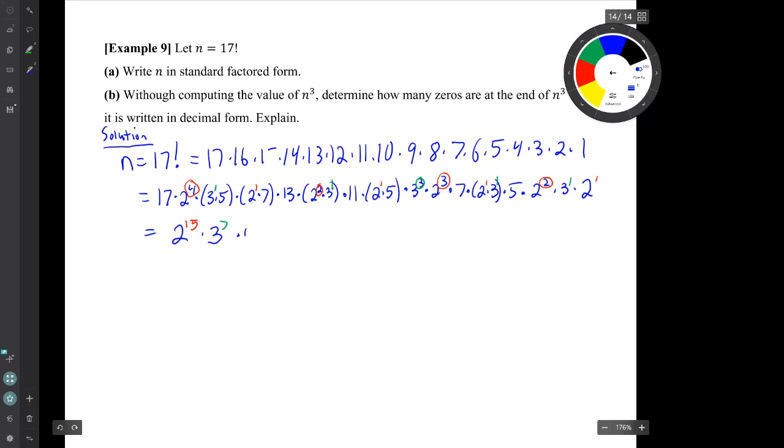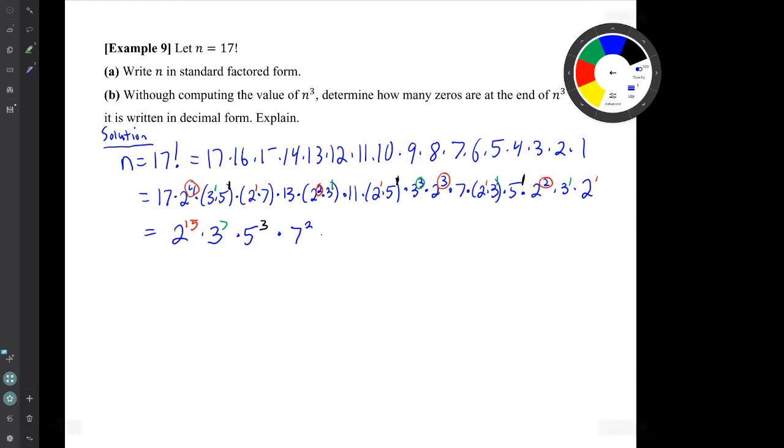Okay, now we have the number 5 in the prime factorization. How many powers of 5 do we need? Well, there's 1 there. There's another one there. And there's another one there. So there are 3 powers of 5, or 3 factors of 5. Let's see, another prime in our list is the number 7. How many of those do we have? Well, we have a 7 there, and we have a 7 there, and those are the only 7s that we have. So we have 7 squared in our factorization.